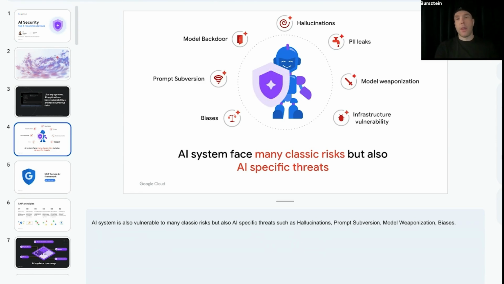Model backdoor is when at training time or fine-tuning, and if you're not familiar, you should familiarize yourself with the difference between training and fine-tuning. Essentially, training being when the model is trained on a very large amount of data for a very long time, and that is the main training effort. Fine-tuning is what is offered to most developers to adapt the model to be producing an output or using a tone and a form which is more suitable for the audience and the application, kind of tweaking it, if you would. And in both cases, you can have a backdoor. And there are multiple ways to do it. It might be in the code, it might be in the data, and we'll go through that through the slide deck.